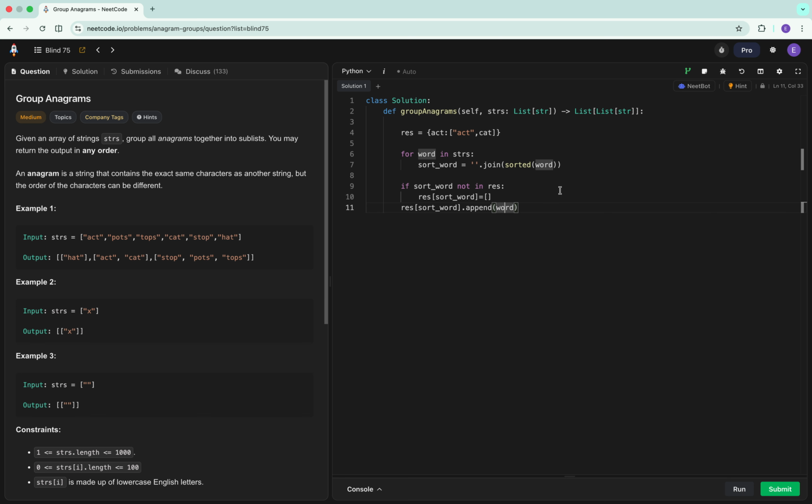So when it comes around the word and finds sorted, it's going to sort it and find it as act. Oh, this is similar to act, the exact same word in ACT. But when I'm appending it, I'm adding the word before the sort, before I've done the sort. So I'm adding this word, so it's going to be added as cat like this. So that's how the key value will look in the hash map. So we just do the same for the rest of them.